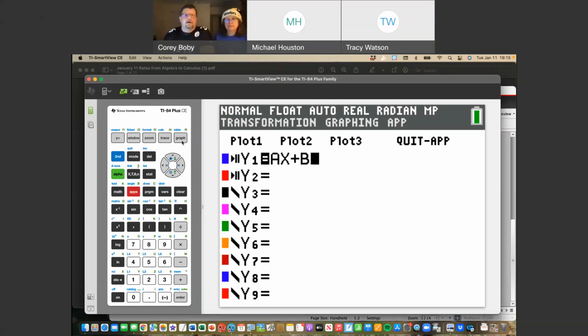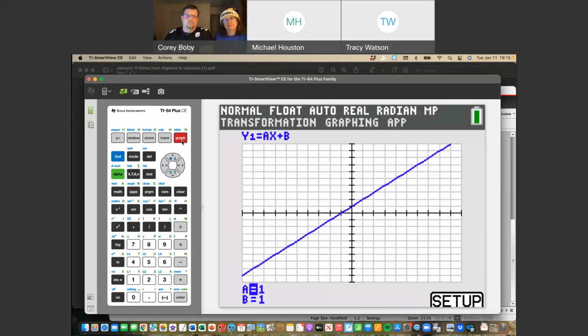Okay. So now when I graph it, I can change. What equation am I looking at right now? Can you tell me in chat what is the equation that we are looking at? The equation of the graph we're looking at right now? Okay, yes, it's slope-intercept form, but what? And so what specifically, y equals, y, there we go. Now they're coming in. Thank you. 1x plus 1. Or maybe I would be more explicit and say y equals 1x plus 1 because I've put in A is 1 and B is 1.